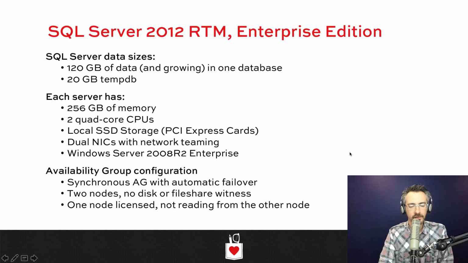They shot all of their money already on SQL Server Enterprise Edition, a couple of really nice boxes, fancy local solid-state storage. They didn't have a SAN. But this is doable in terms of cost. It's cheaper than a SAN typically. 120 gigs of data and growing in one database.